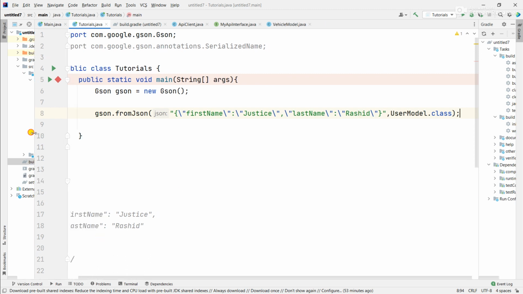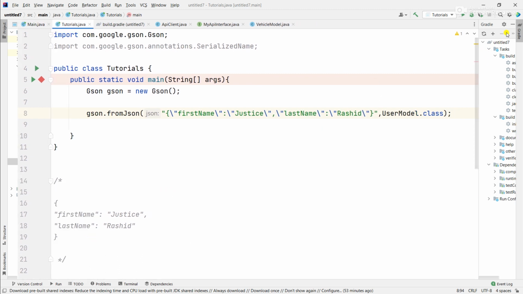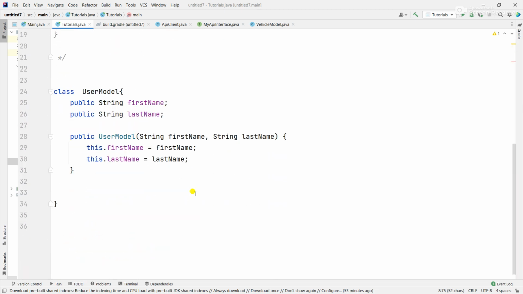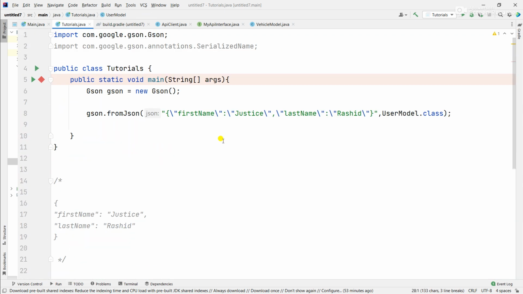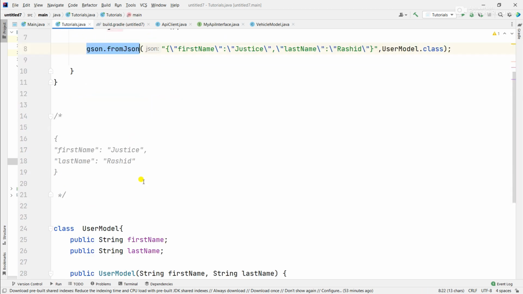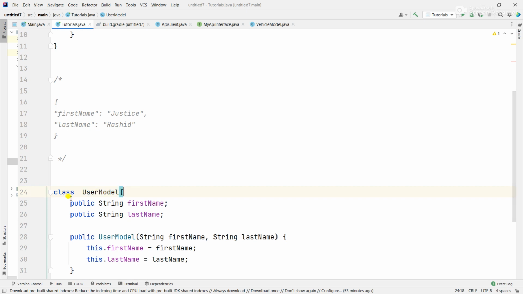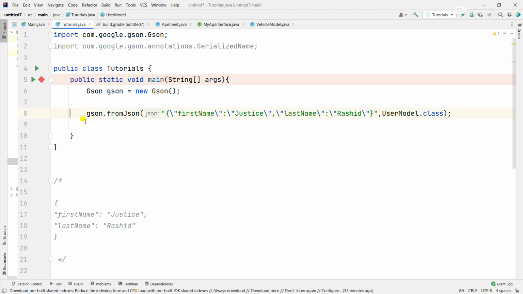Let me just scroll it up here so you can see. Now from JSON we are converting this JSON data to this user model class. So we are just mapping it. At the end, all this is going to return is an object of this class here. Because it's going to obtain an object of this class, we can create an object of it here.